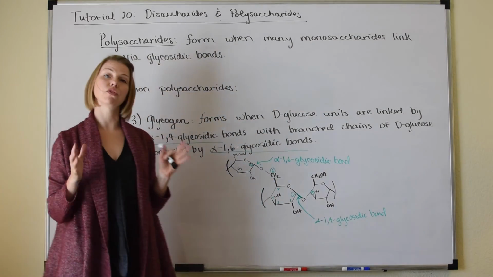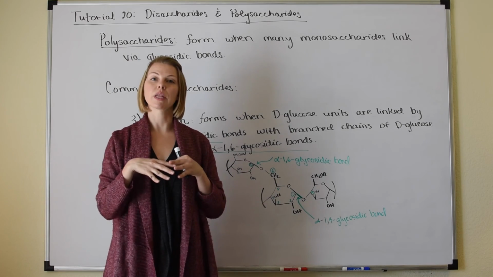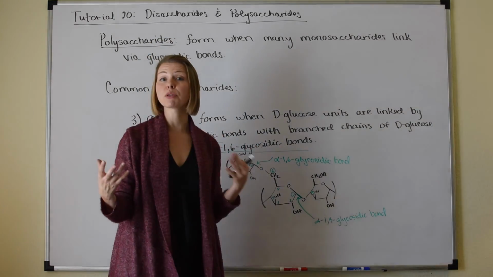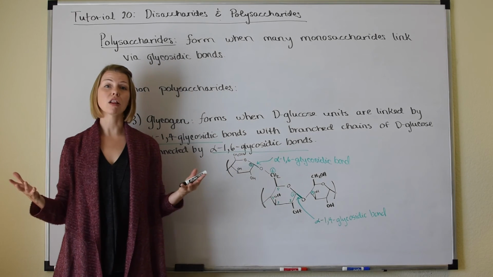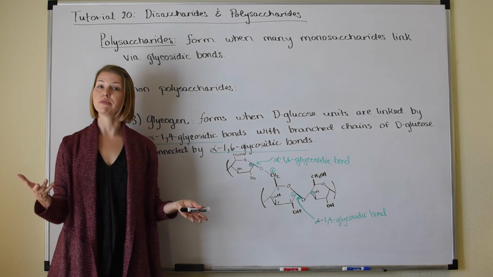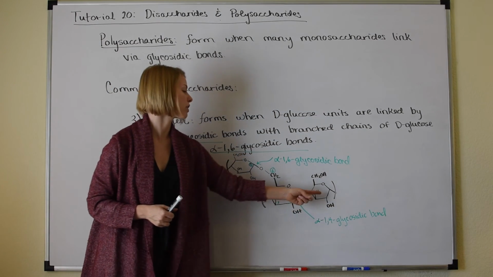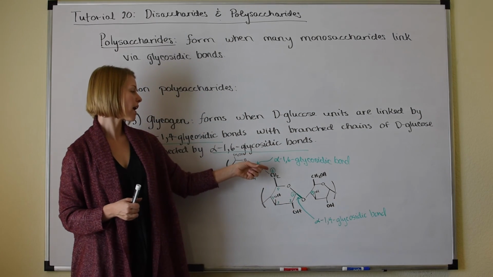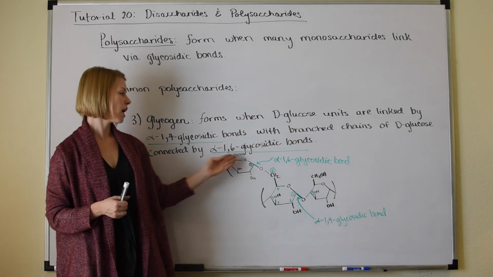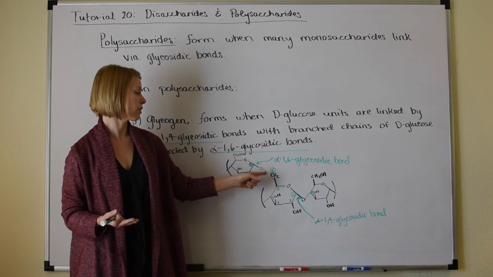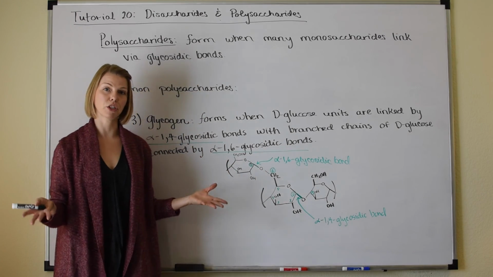And last thing I want to do, and then we will be all finished for the day, is just give you a nice visual to show you the difference between amylopectin and glycogen, because again, the descriptions are very similar. They're polysaccharides composed of D-glucose. Those D-glucose units are connected by alpha-1,4 glycosidic bonds, and then there are branched chains of D-glucose that are connected to that primary chain by an alpha-1,6 glycosidic bond. So they both have that same description.